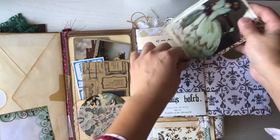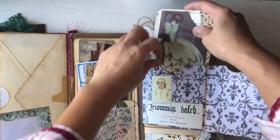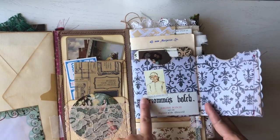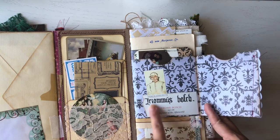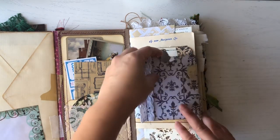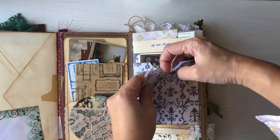Throughout the journal I incorporated the painters' papers, and I wanted to include their names and a little bit of information about each one. This is a pocket here — I'm not sure if I should put anything in there like a tag or something, but I'll leave it for now.